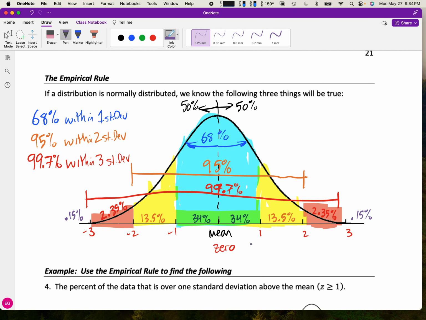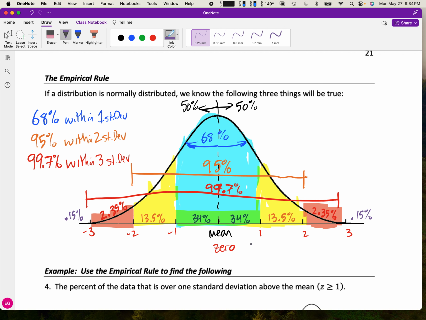There's 2 ways that you can memorize this. The first way is to memorize the 68, 95, and the 99.7. Back in the day, we used to remember it by phone numbers because phone numbers have 7 digits, not counting the area code. And so we would say 689-5997. And that's how we would remember it, because we were old and we had to memorize our phone numbers because we didn't have a phone that would save it for us. So that's one way. 3 numbers memorized, and then you can basically build everything that I've already built here.